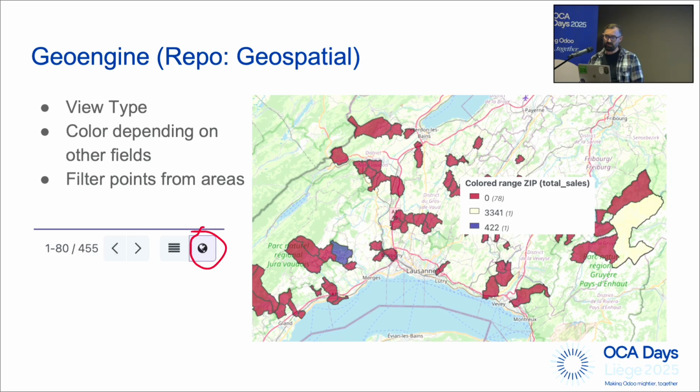Now I want to talk a little bit about Geospatial. Just out of curiosity, who has ever used Geospatial, the OCA plugin? Okay, one. It's a really cool app. Are you a maintainer or just user? So I want to give you a short live demo, to get a better impression if you've never used it.